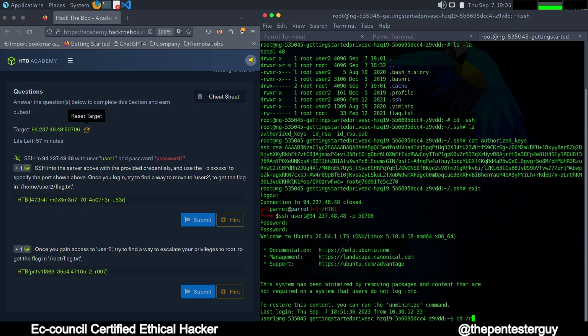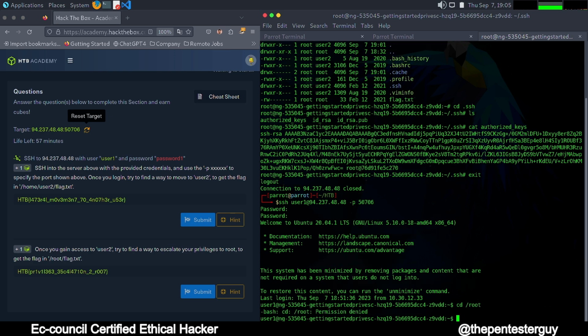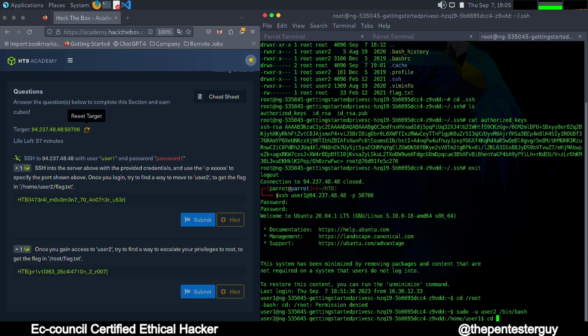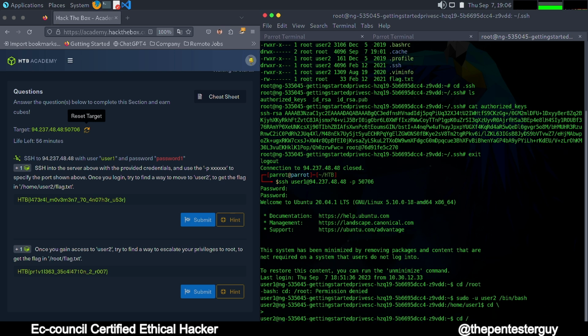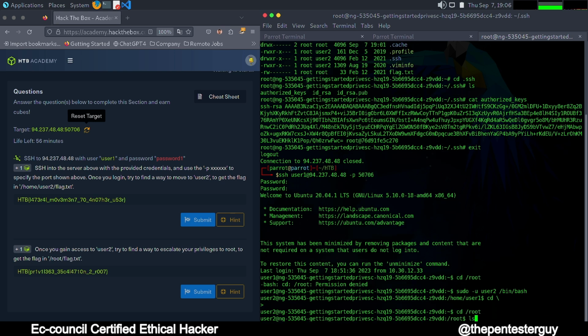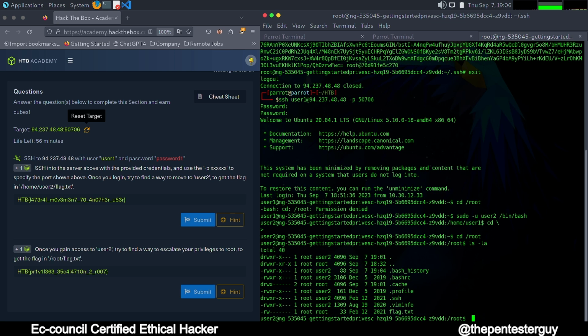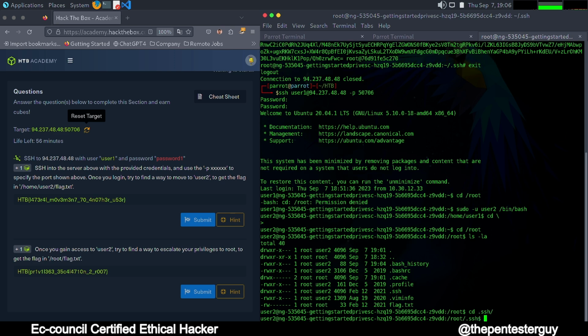If we move to the root directory, permission is denied. sudo -u user2 spin the bash. Root, and if we now do ls -la, we'll move into the directory .ssh.